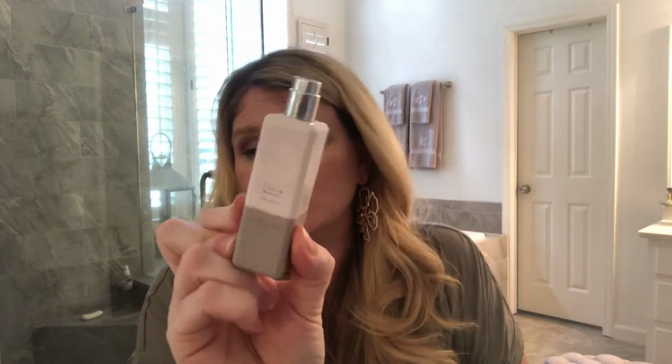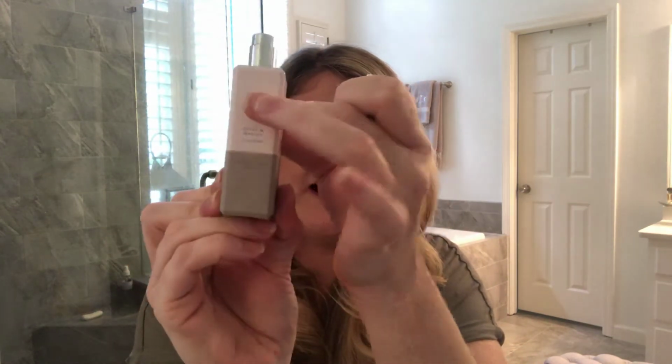This I love. This just came out too. This was spring or summer. This is the Poppy and Barley. This one sold out really fast, so I'm glad I got my hands on it. And it is one of my favorite Jo Malones. Actually, it's up there with two or three of my favorites. Wear this one all the time. There's not much left. This is a super cool concrete matte bottom, like stone, and then this is a lacquer, light pink ivory, Poppy and Barley. Super beautiful, super light, but oh my God, it's just like summer. It smells like the beach almost. This one is beautiful. I know why it sold out really fast.